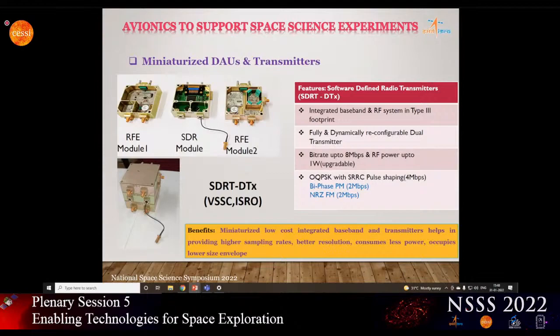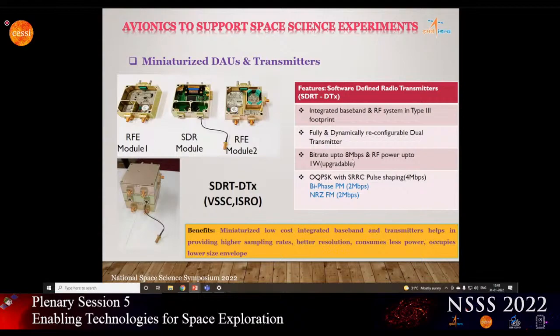These are recently developed data acquisition systems, and it's a hybrid kind of nature being developed by VSSC. They are software defined radio based transmitters, and people started using them in the launch vehicle a couple of years ago, and we have come across sounding rockets facility also. The main advantage is the bitrate, which you can see on the right side, around 8 Mbps. So even raw data which are available throughout the flight need not be processed and can be transferred directly to the ground with such high data rate capabilities.